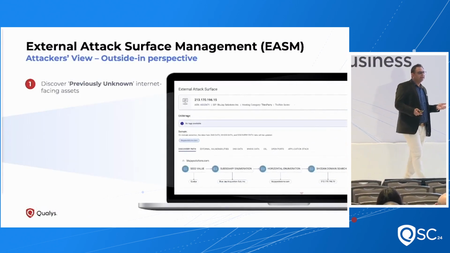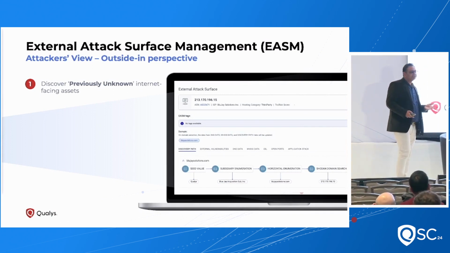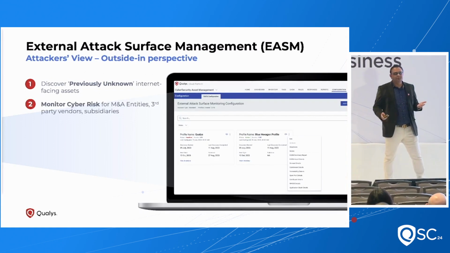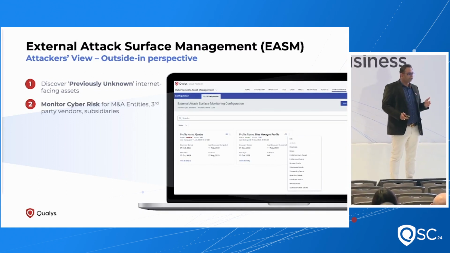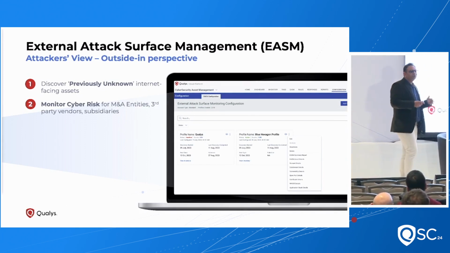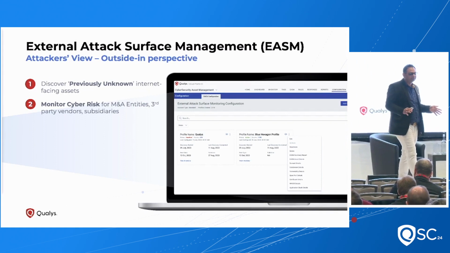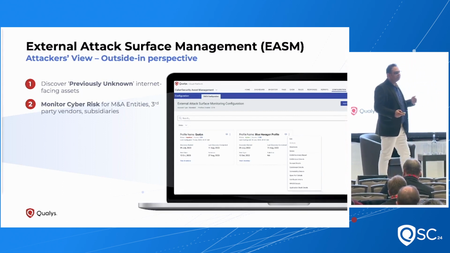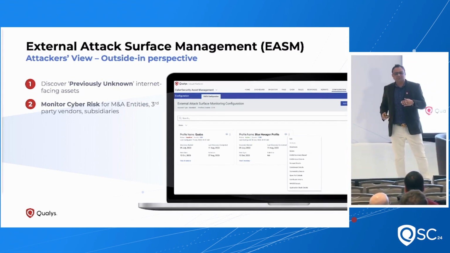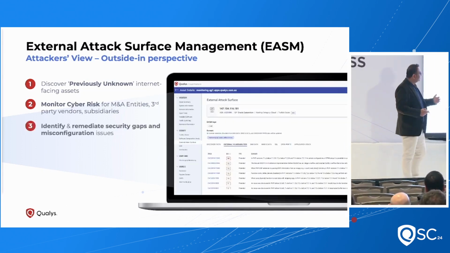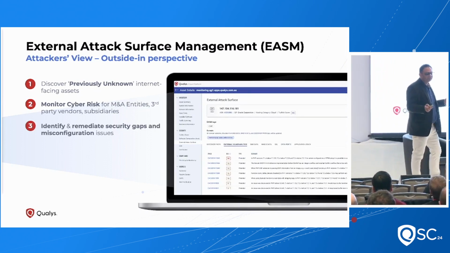the NCSC guideline. You are supposed to find out all of your assets on the internet and patch and remediate them within 5 days. So how do we help you in finding out all of your assets? With our external attack surface monitoring product, where you do not need any agent or a sensor. All we need is your top-level organization name or your domain name. And then we are crawling the internet and finding all the assets for your organization, your sub-organizations, your subsidiaries, your mergers and acquisitions, and everything that is on the internet.